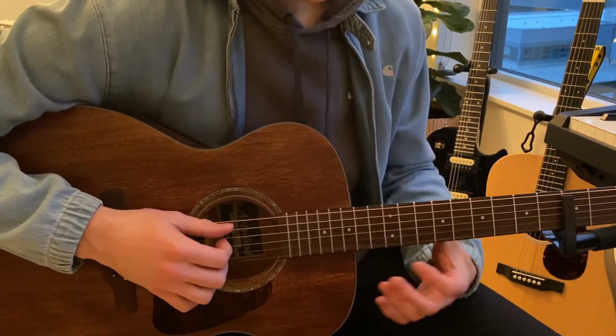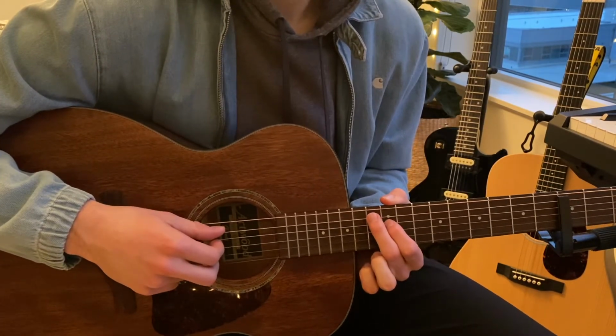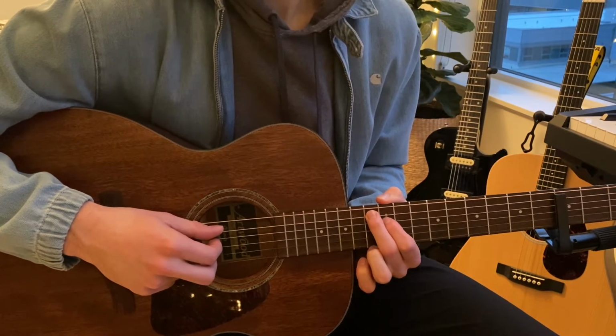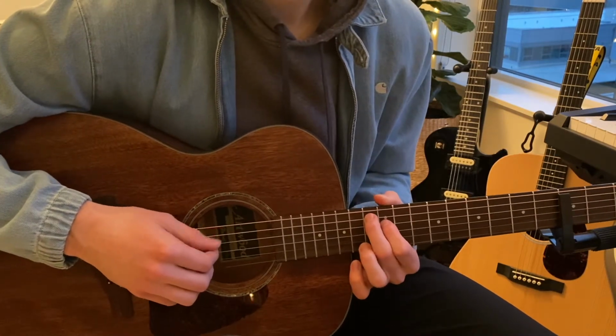So to start out, the first shape is going to be on the 12th and 13th fret with your pointer and middle fingers on the 3rd string on the 12th fret and 2nd string on the 13th. And that first shape sounds like this.